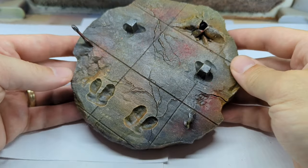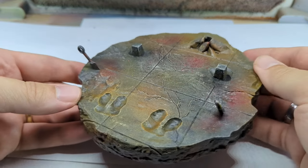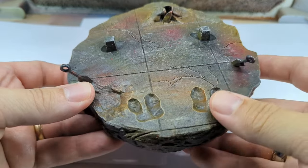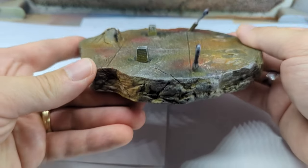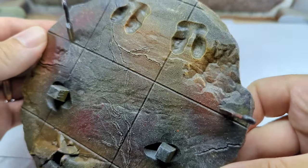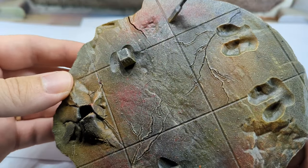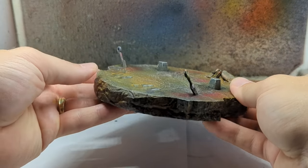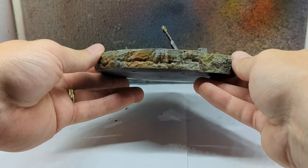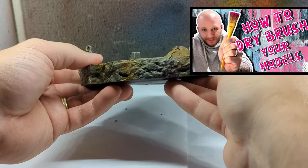And here's a look at his base. In order to keep the video short and to the point, I skipped over the painting process for this part. The reason for that is I have another video which shows the entire process of painting this Ninja Turtle base, as well as the other three Ninja Turtle bases that go with this series of turtles. It's my video called How to Dry Brush. So if you would like to see the base being painted step by step, please check out that video. I'll leave a link in the top right corner.